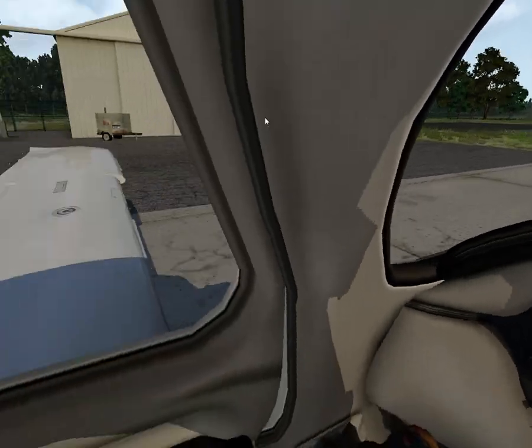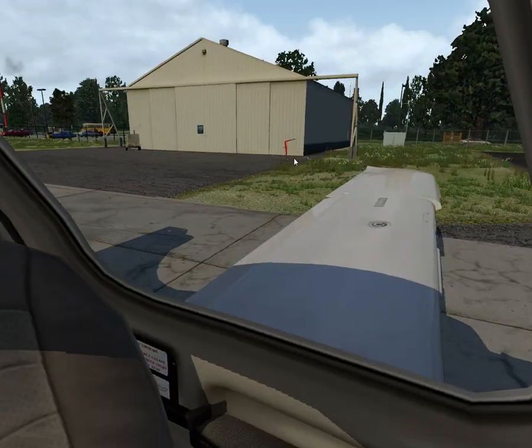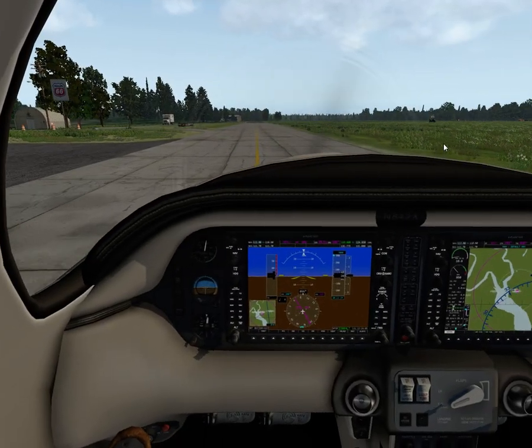It's cool. This is a very cool airport. You should really try it out and download it if you want to, because it's such a cool airport.